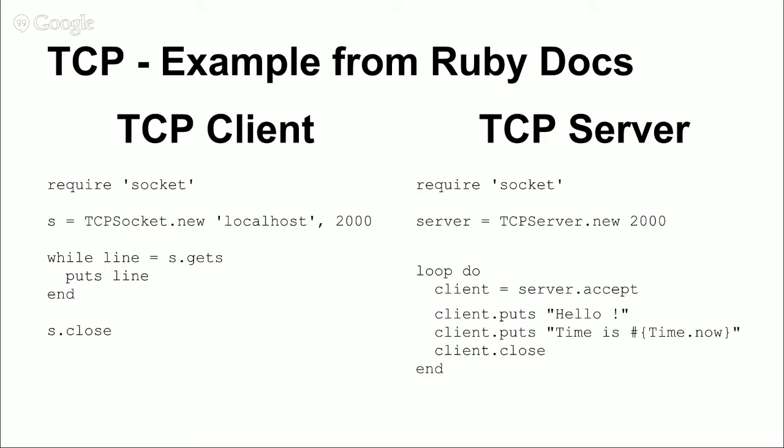Over there, on the client, all you need to do is open up a socket, and then call this gets method. Gets is going to block on any new incoming TCP message. Once that message comes in full, it'll put it in the variable line, and then print it. And afterwards, sockets are like files essentially. In Linux and Mac OS, they're actually virtually files, so you can open them and close them as you please. I want you to talk at the very end about a gotcha that this caused for us as we were starting to build this.